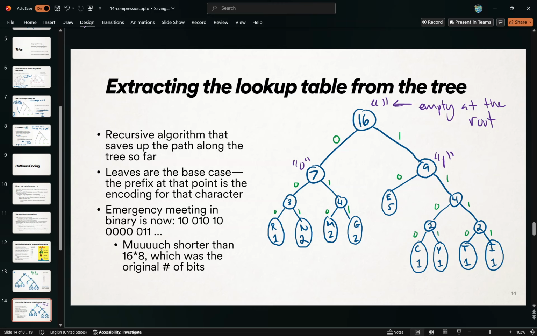And then you're just going to keep doing that. And then when you're at this node, you're recursively traversing it and calculating the lookup table for everybody. When you go left, you take your original string and you tack on another 0. Like that's the prefix so far. Keep going though. You're not done yet.